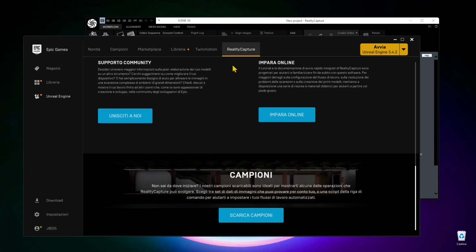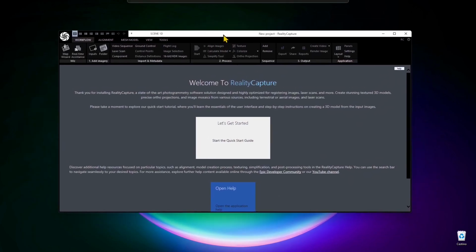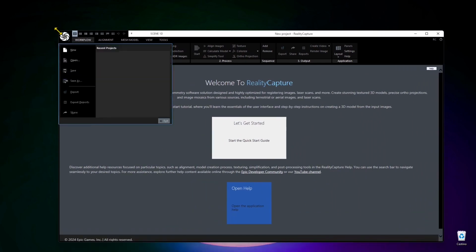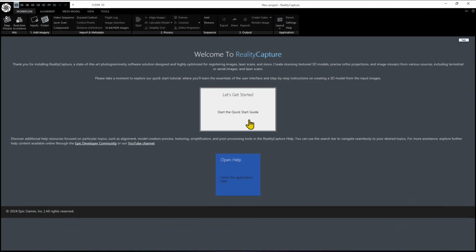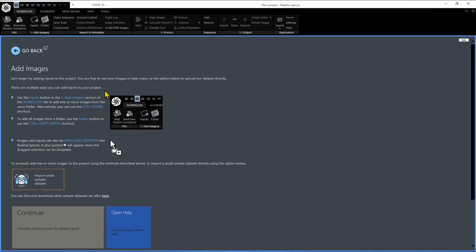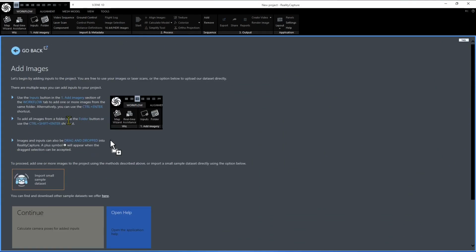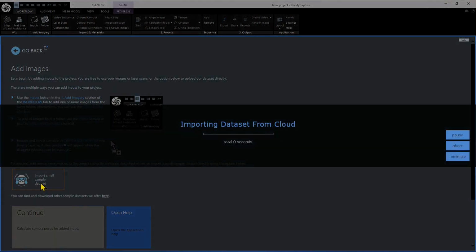So I'm gonna close here these other windows. I'm gonna go inside Reality Capture. I'm gonna expand this. Now you also have the get started wizard here. You have a start guide, so you can follow all the instructions. You can import also here a small sample data set. So you can do it from here.